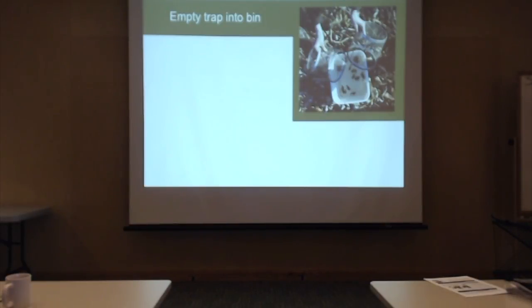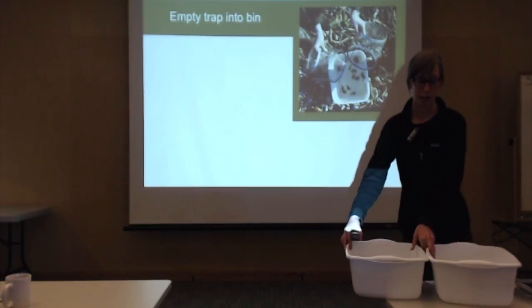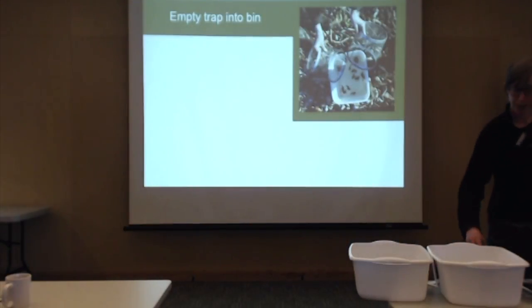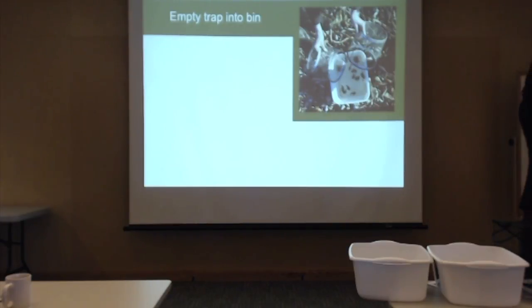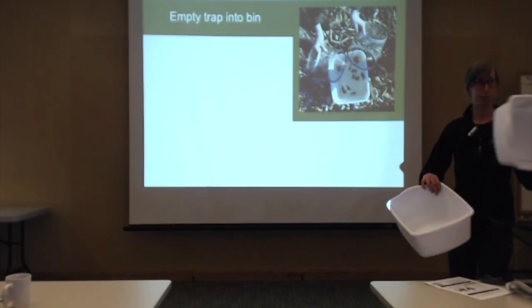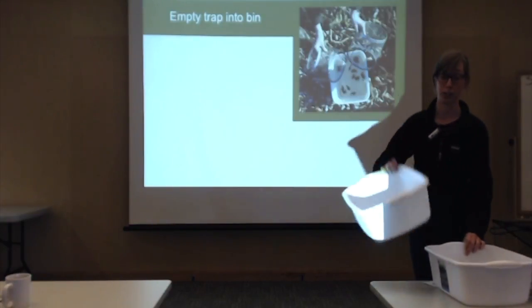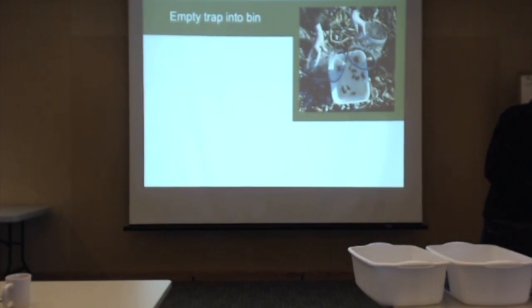You'll get the opportunity to walk through doing this, but roughly the steps are that we ask you to take the trap and empty all of the contents into one of these 2 sorting bins. We're giving you 2 bins, one of which has this scale bar on it, and one of which is blank, just because I didn't need to do scale bars on every bin, so I didn't. And that also helps you keep track of the purpose of the bin.